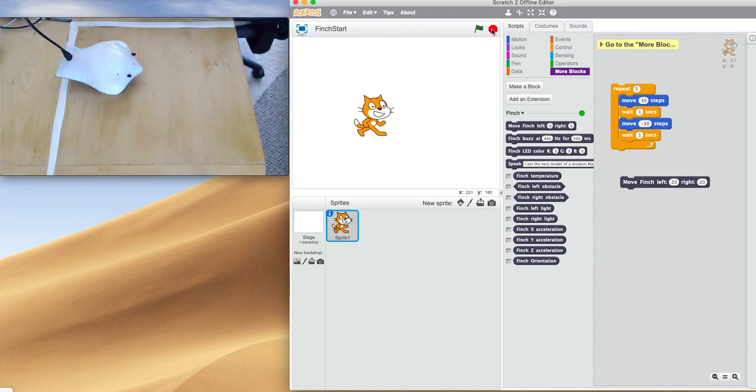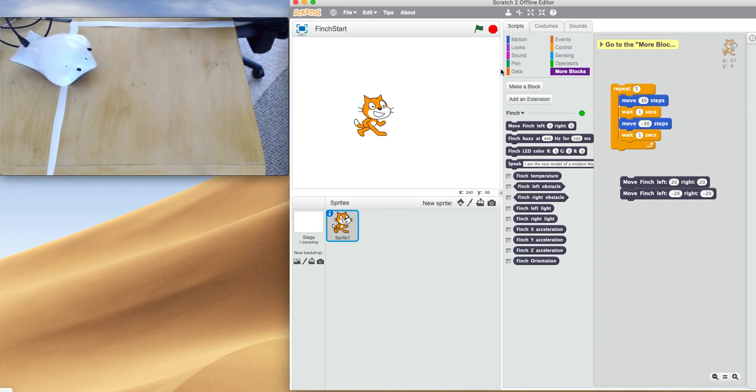So we can build the same exact kind of structure that we had up there. We're going to move the Finch left and right, so the left and right in this case refers to the amount of power given to each of the motors. So instead, if we want to go forward, then we want to go backwards. So let's go minus 20 and minus 20 to see what that'll do. So again, move forward. Oh, it almost immediately went backwards. That's because we didn't let it go forwards for very long.